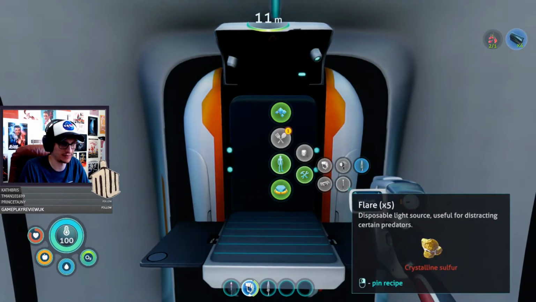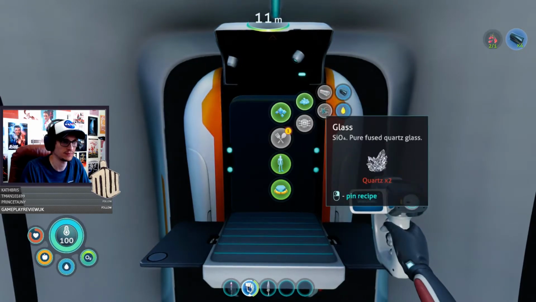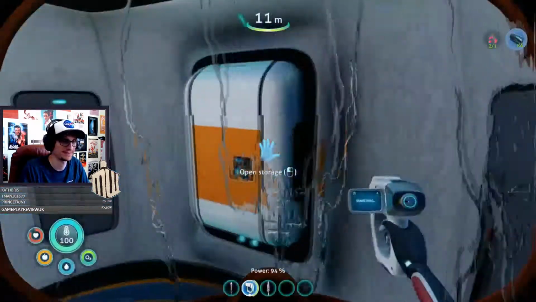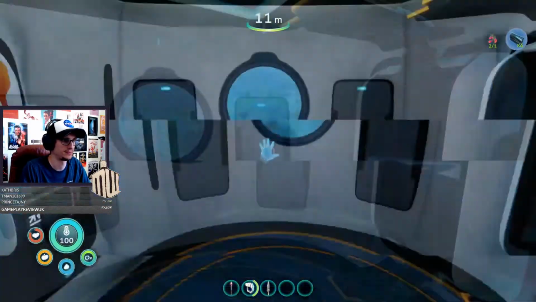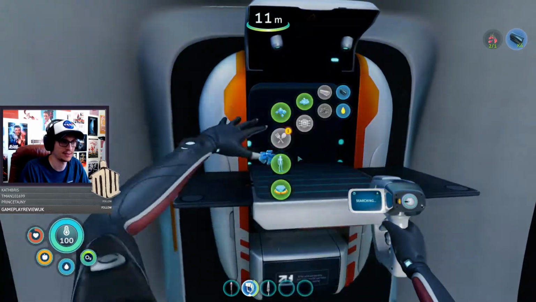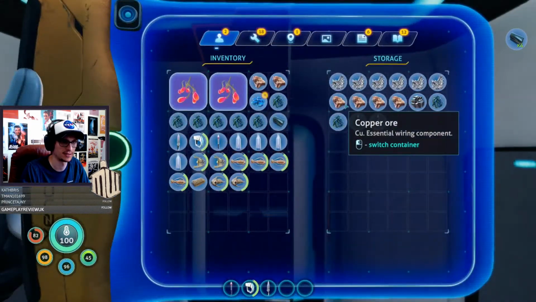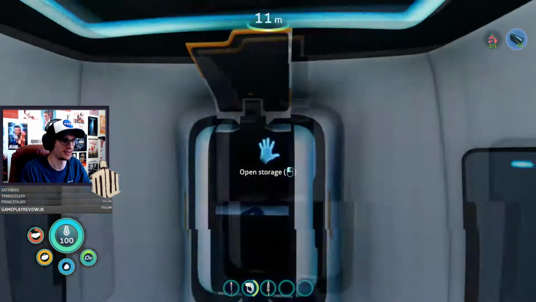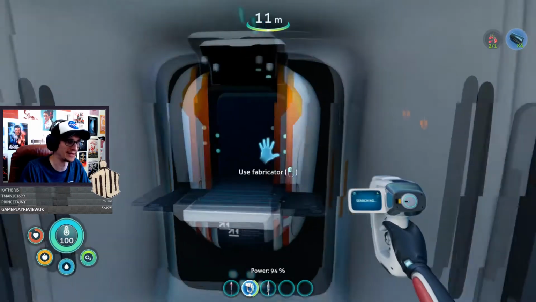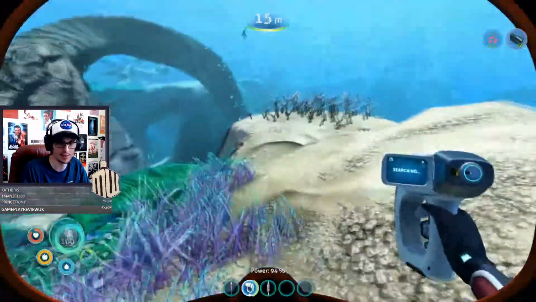I could have the air bladder if I wanted to. Flashlight, I definitely want that. So let's make some glass. So that's the quartz. No! Misclick! So that's some glass. And a battery. So I think for the battery I needed copper and something else. I can't remember what the other thing was. Oh, ribbon plant. Damn. So we need to get some more ribbon plant. Okay. Well, that's in this area where we're at.